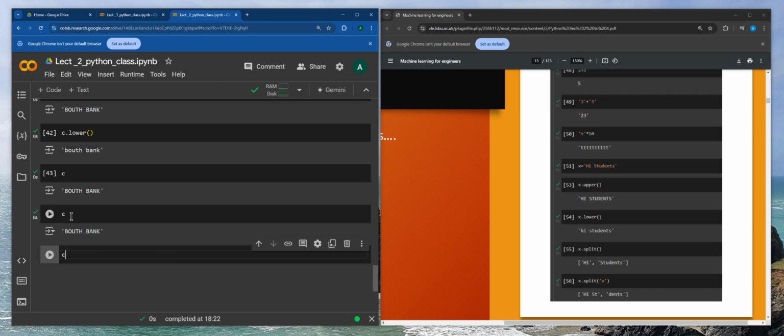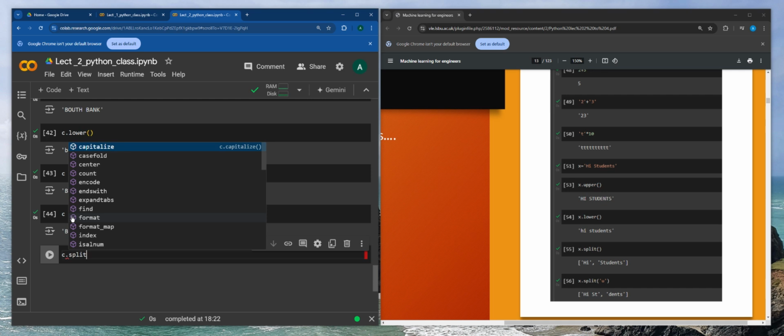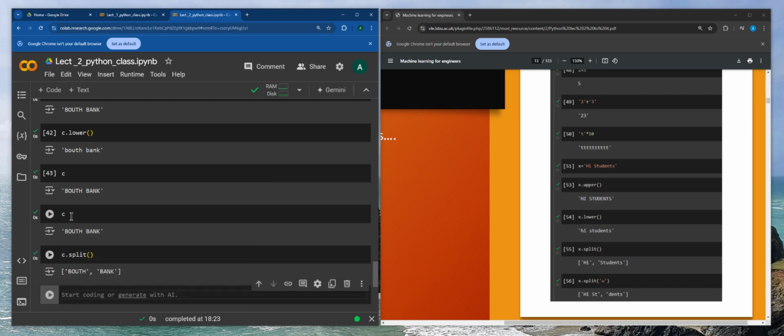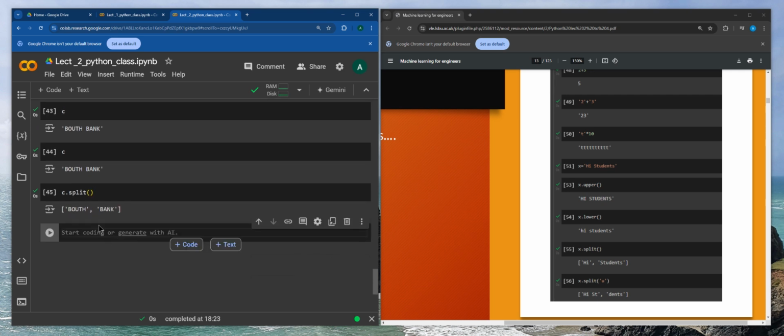So if I say C dot split, it would output a list. It would go and separate the items in C based on the empty space by default.